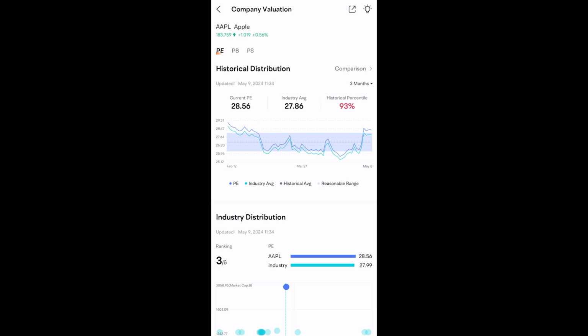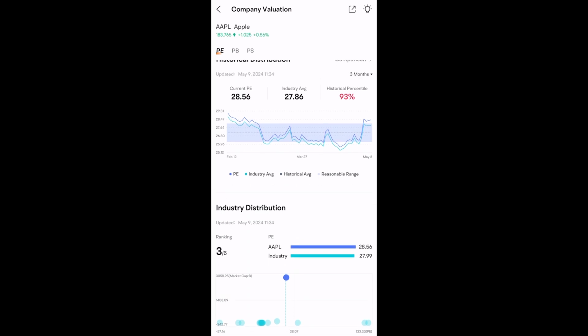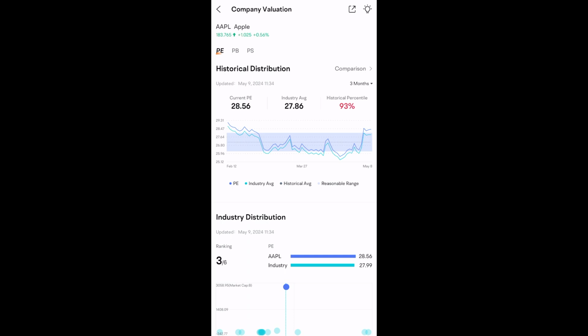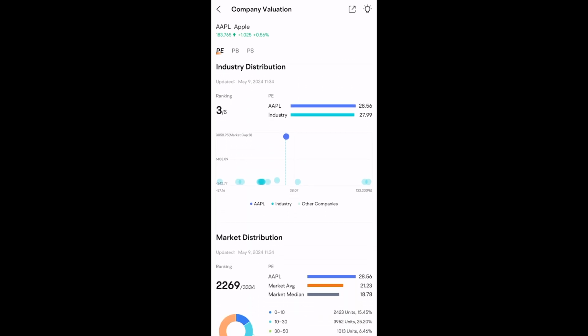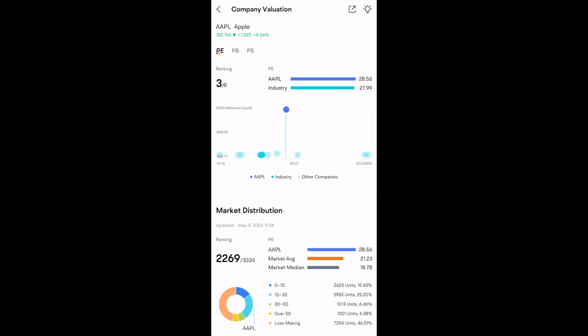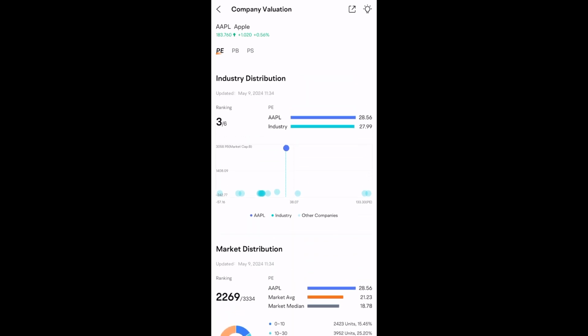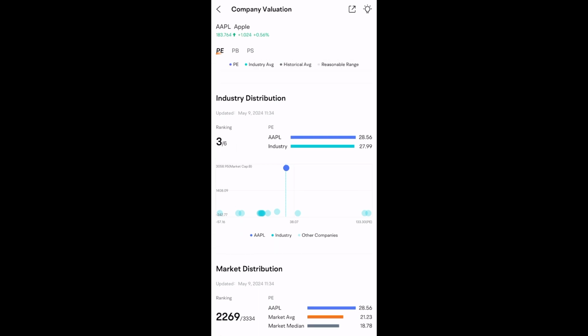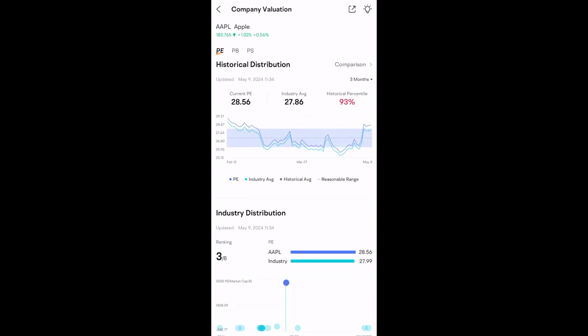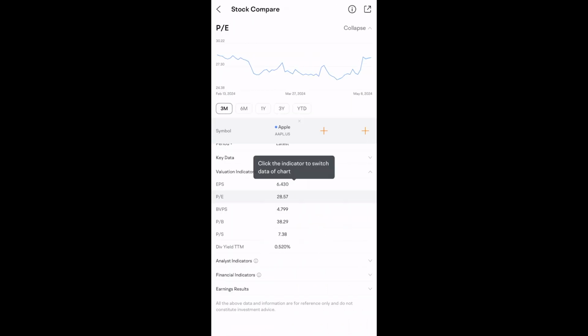because again, we bring in information from many different data resources, but consolidate it here in the Moomoo app for you. So we give you a historical distribution, an industry distribution, just comparing Apple to its competitors, and you can break that out as well. If you click the comparison, you can see we're comparing Apple to Tesla, Sony, and you can add more. You can add up to three, I believe. Yeah, you can definitely differentiate here and make a comparison based off of different stocks, different time periods. Absolutely, something available to you as well.